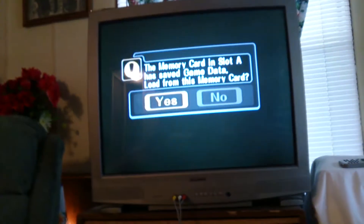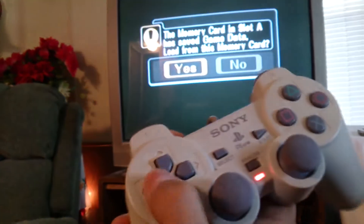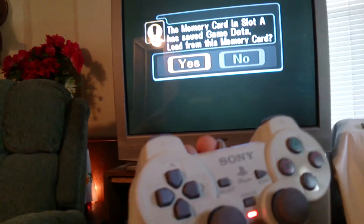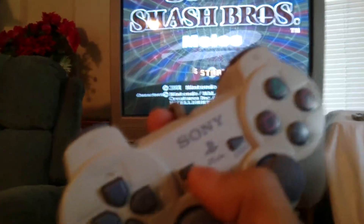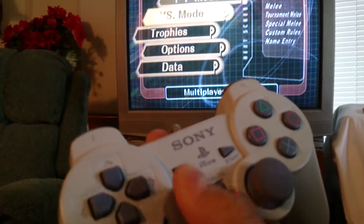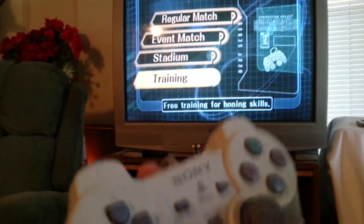I've connected the adapter to the controller and into the Wii itself — we're using the Wii for this demonstration. We've got Melee in, and already the analog button is turned on. The D-pad at least works so far. Let's load from there, because that's what we want to do.